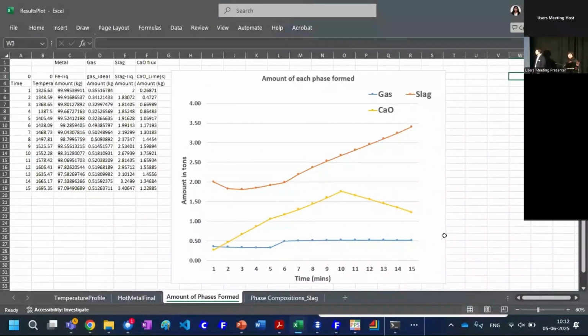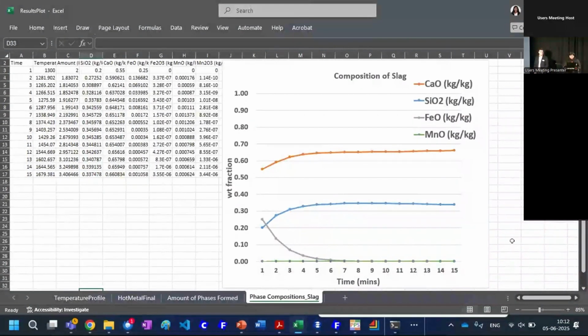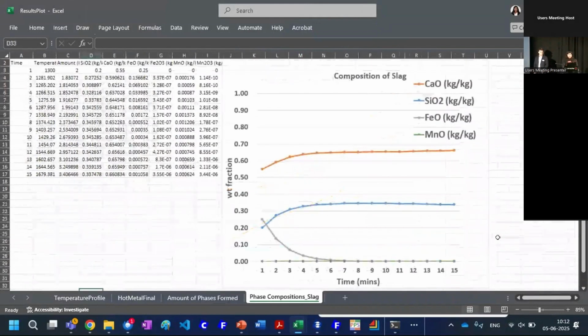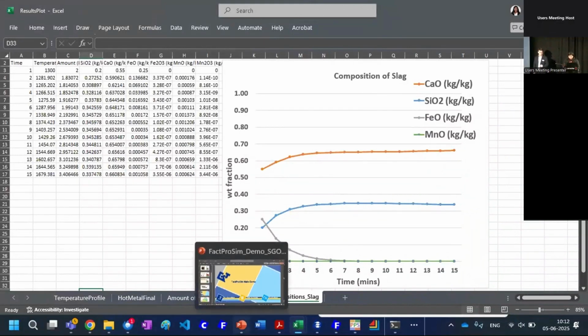So this also gives a very good insight about your overall process, and remember, as a function of time. And the last thing I wanted to say today is not only do you get the phases formed, but also within a phase, you can get the phase compositions that are present. So these kinds of insights you can all get from FactProSim.